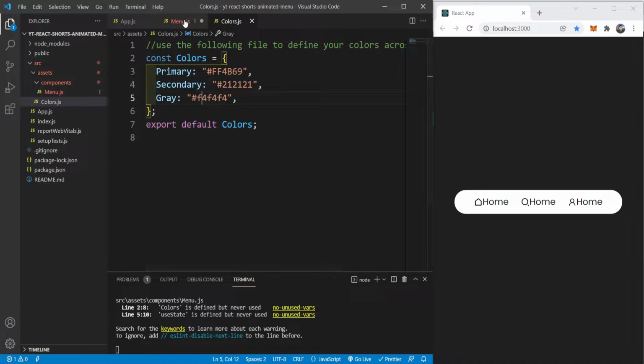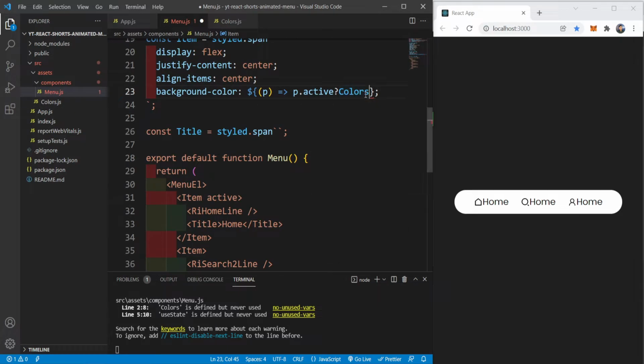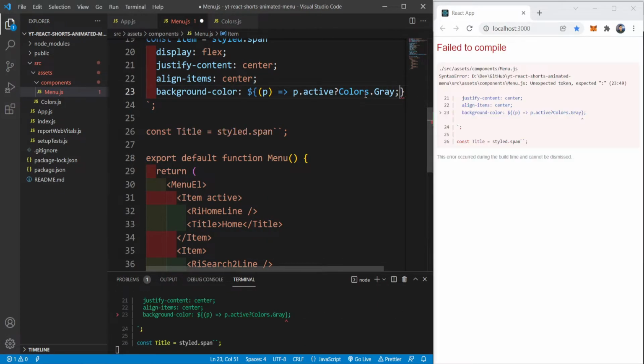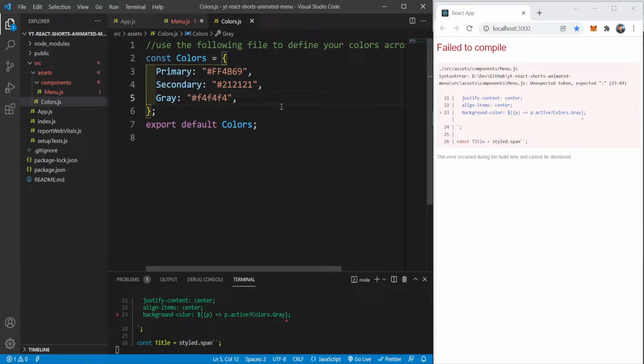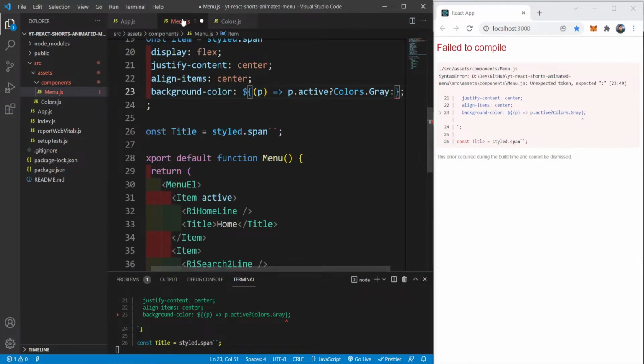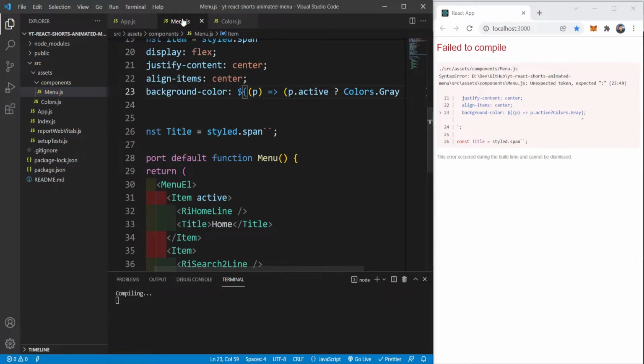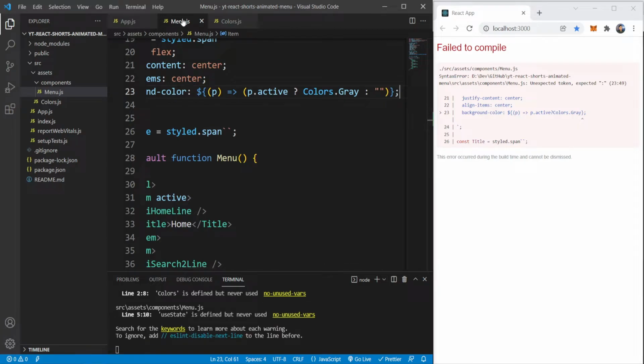And if we come back over here, inside colors.gray, and if it's not active, we set the background color to white, or we could define a new color called background. I will set null for it. If I save this, we should get the result that we wanted.